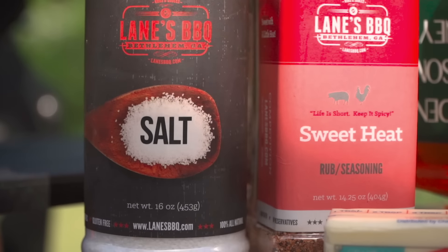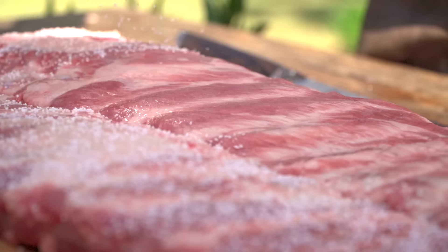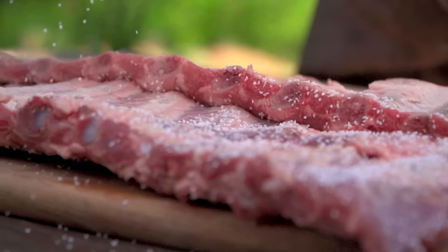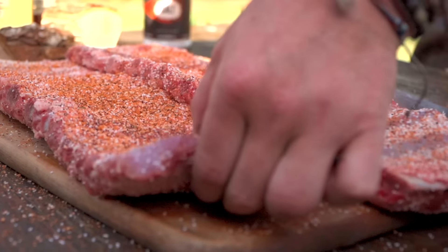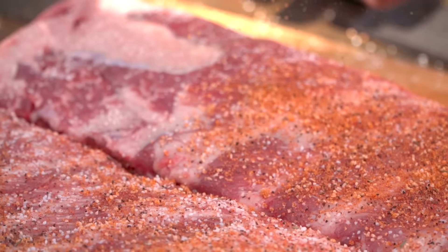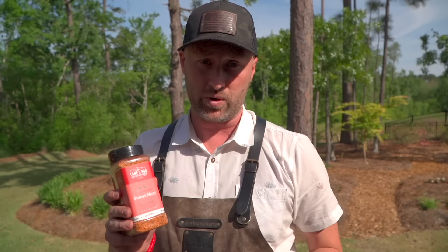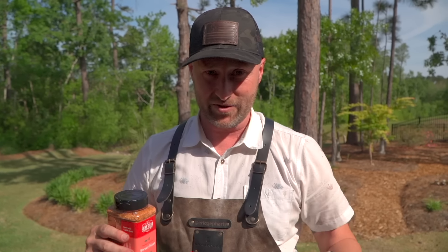Seasoning up your ribs: regionally you'll find a lot of folks putting olive oil on, and down in South Carolina they're slathering it with mustard. I find that a little salt layer in the beginning wicks out enough moisture to allow the seasoning to adhere. Put salt down on both sides of your ribs, then hit it with our Sweet Heat. We'll have another opportunity halfway through to add more seasoning, so this is just a first layer that's going to interact with the smoke. One thing I love about the St. Louis style rib is how flat they are — it's just so nice to get even caramelization on the grill, versus the baby back which has that big arch to it. The Sweet Heat is really nice for caramelization — it's going to give us a nice bark in that first hour and a half of smoke at 300 Fahrenheit.